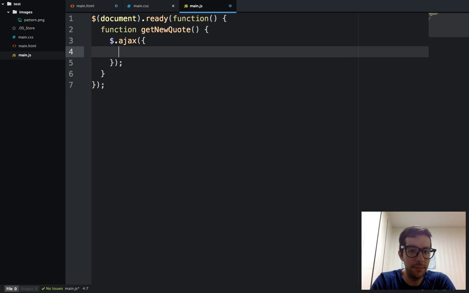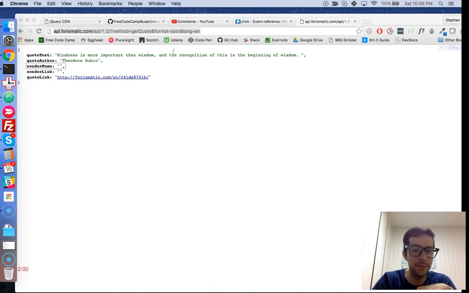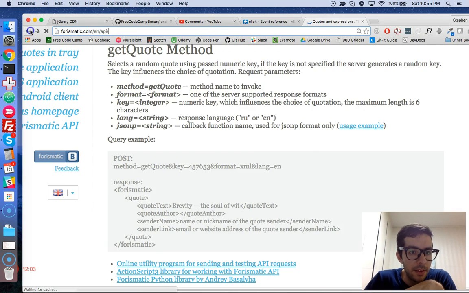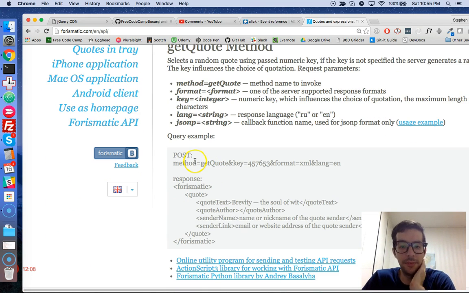First thing we need is a URL, and we need that base URL. So I'm just going to go ahead and copy it right here. It's going to be a string. And then remember earlier from the API website, I showed you all of these different parameters. So the method parameter is one, and it has a value of getQuote. And then we don't need the key, but the format is another parameter, and the language is another parameter.